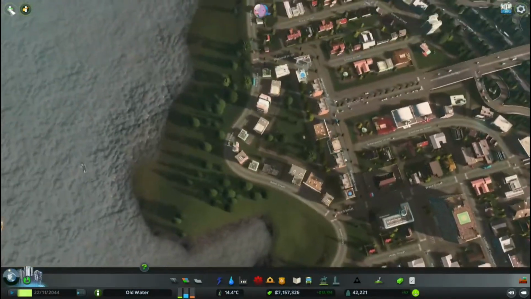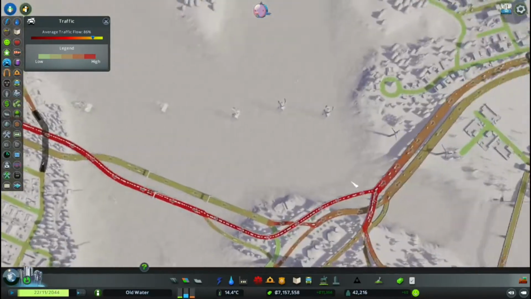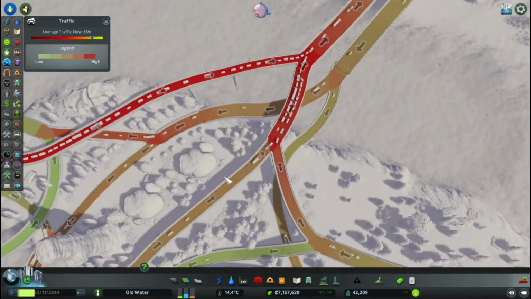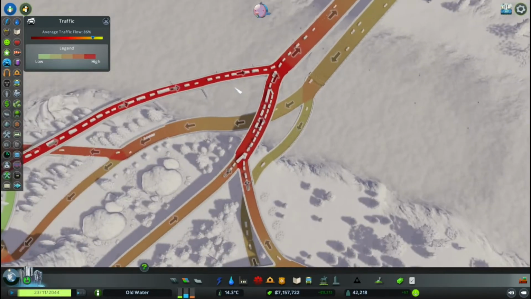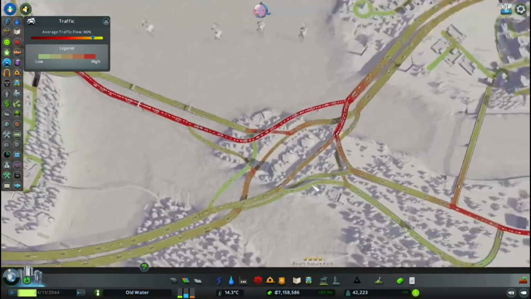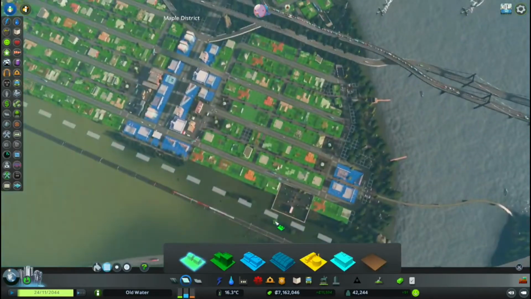But first, let me quickly show you the traffic is now 86% still. And the reason for that is this bit here. And I did a bit of thinking. The only way I can remedy this to some extent is by installing Traffic Manager President's Edition. Or I need to rework this entire area. But I think for now, I'm just going to leave it and see what happens.